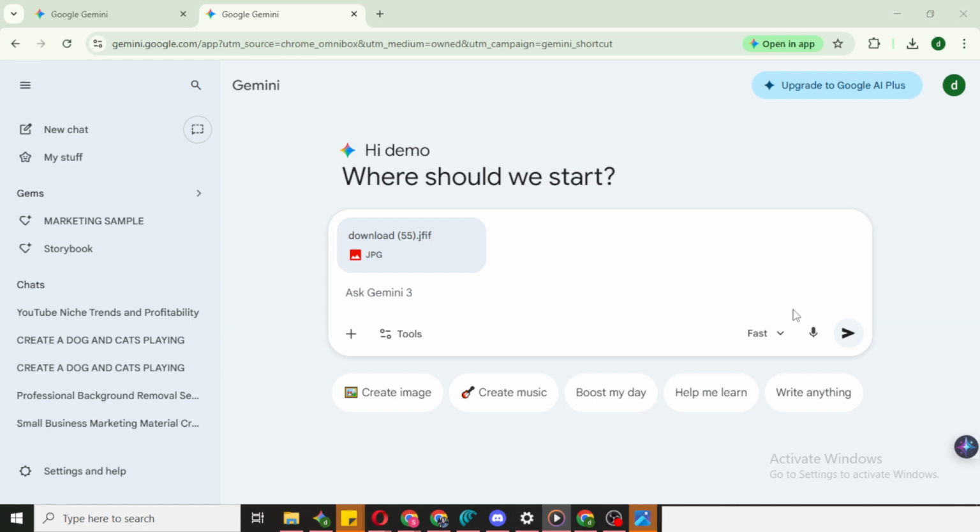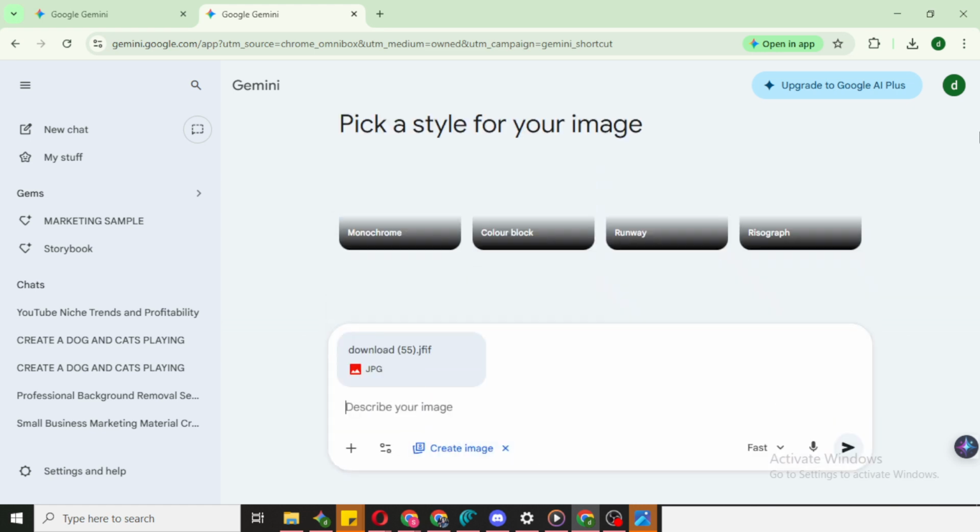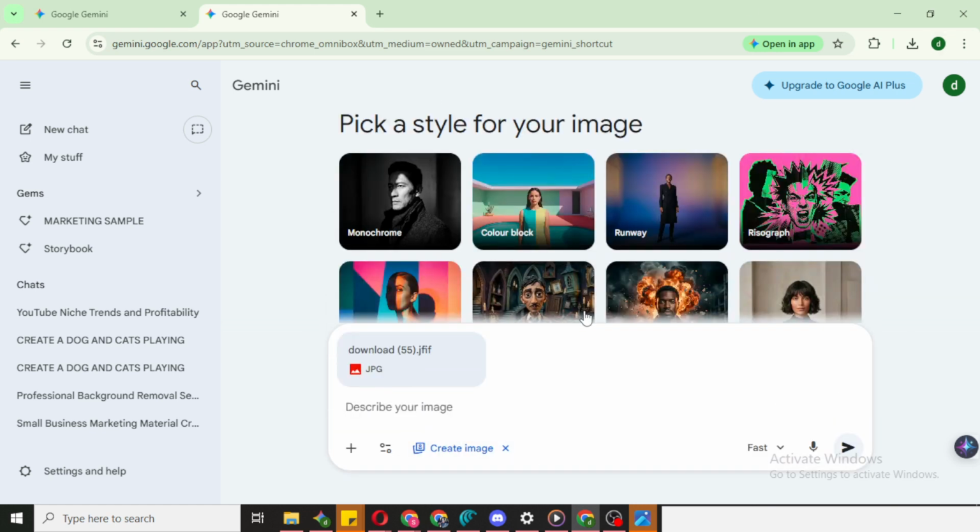Next, click Tools, then select Create Image. This is the image generation area where Gemini can interpret your instructions and build visuals from your words and an uploaded image. If you don't immediately see the Create Image option, look for the Image Generation tool within the Tools or Creative Features panel. Once you're in, confirm that your uploaded beach photo is recognized or linked in this session, so Gemini knows which source image to reference.